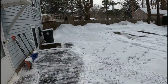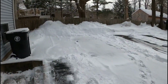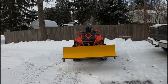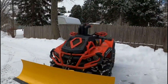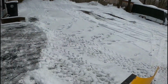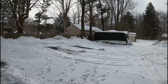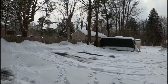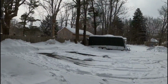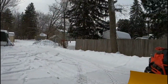Since I'm going to be starting right here, right along the side of the house, the first thing I like to do when it comes to plowing is I actually like to make the plow here face out away from the house. That way when springtime comes around and the snow melts, we don't really have any water getting into the house here.